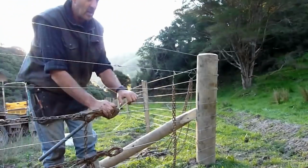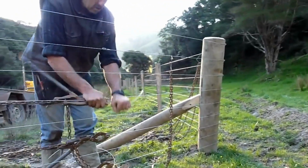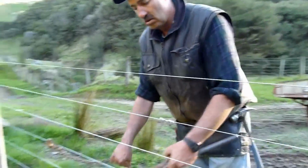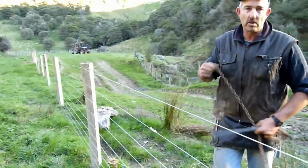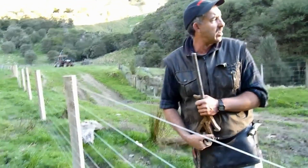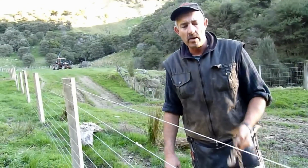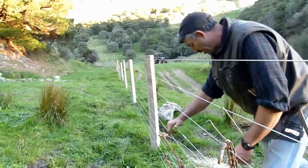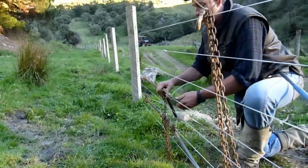You hope not, normally, but some of this pussy ground around here is letting us down a bit. We've got to make sure that we put foots on them, and we're lucky that we're doing this job in the wintertime, the wet season anyway, so that it makes us think really hard about putting foots on that aren't going to move. Because you can get fooled in the summertime by coming around and thinking, oh, it's nice and dry here, we can just put a little foot on and away we go. But come wintertime and this ground gets really wet and you've got a tight fence, it'll move, which is a bit unfortunate. We just saw before we had to put a huge foot on and replace.